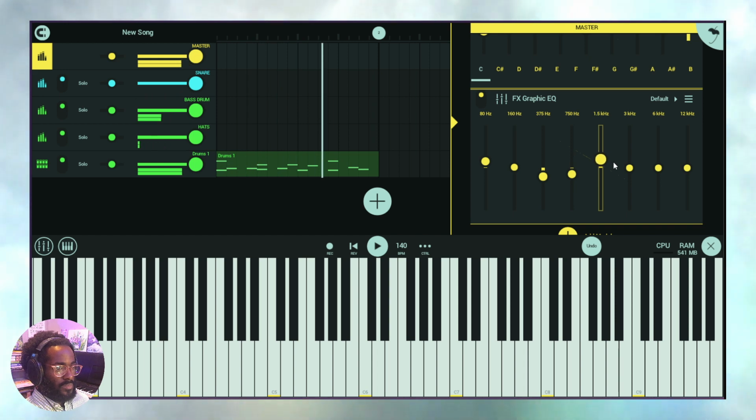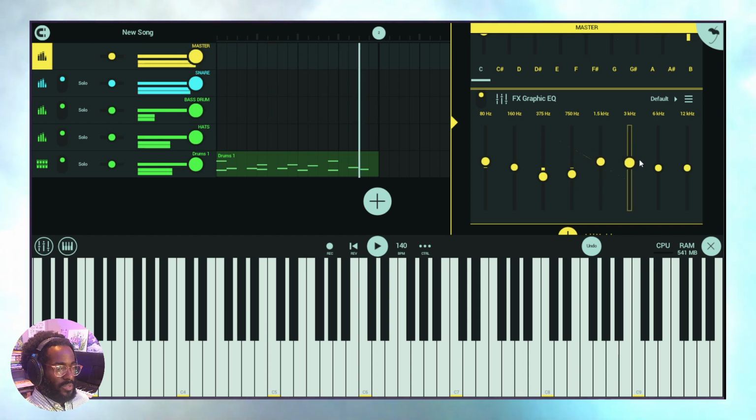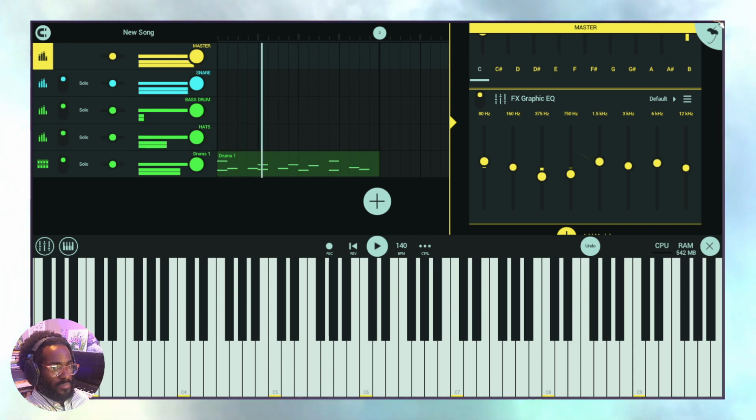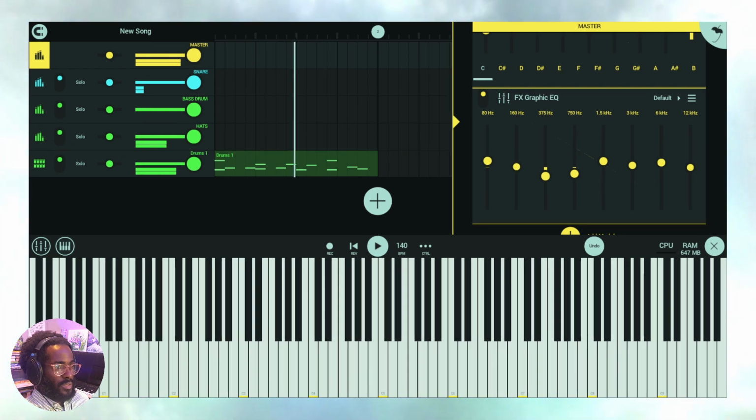Bit down, bit up, yep. Brighten it up a little bit. Just brighten it up a touch. Okay, that's decent for now. Let's also add, let's see what we can do here. Okay, there we go. Sorry about that.